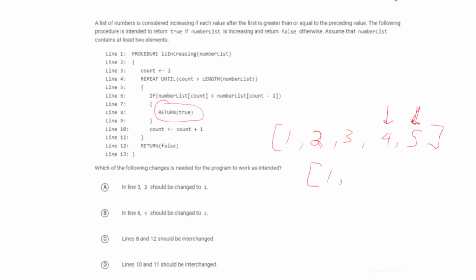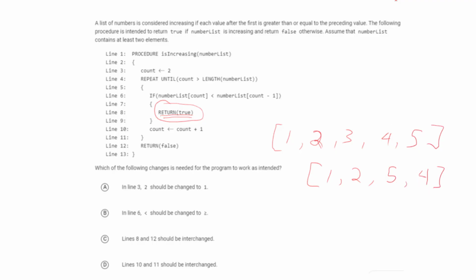So we remember that example. We had, say, 1, 2, and let's say then we have 5 and then 4, right? If we get to this situation where we look at 4 and compare it to the one before it, 5, here we see that this one, 4, is smaller than 5. Now in this case, this code would actually return true here. And returning true here means that it's saying that it is increasing. But we see that that's clearly a contradiction, right? That's not true. In this case, 1, 2, 5, 4, this would be returning true when we get to 4, even though it should actually be returning false, because this is clearly not increasing.